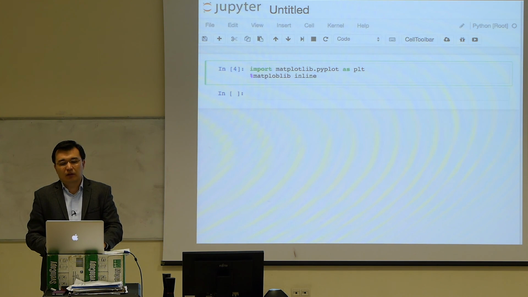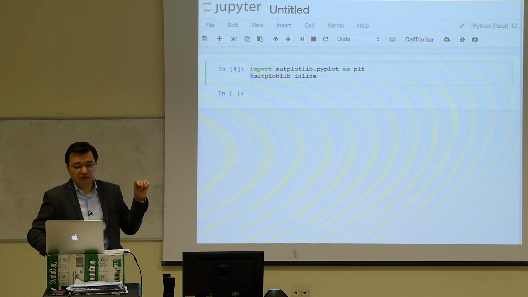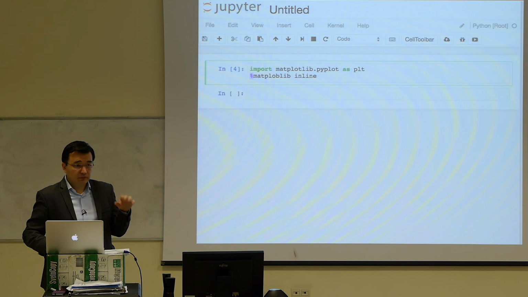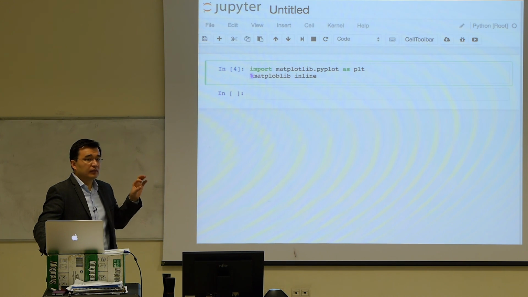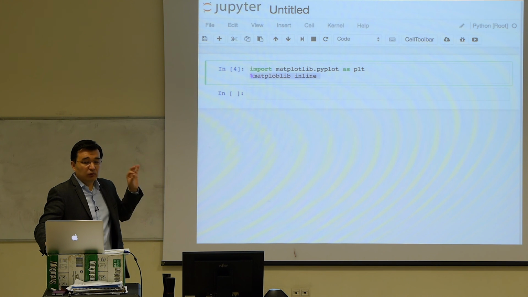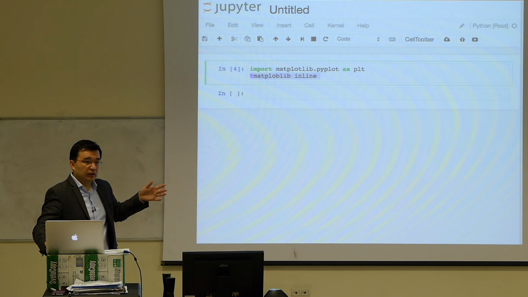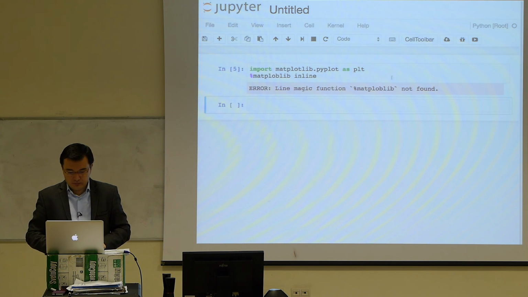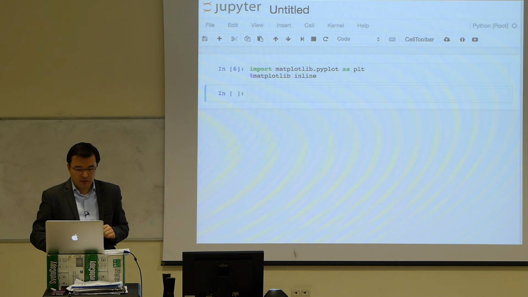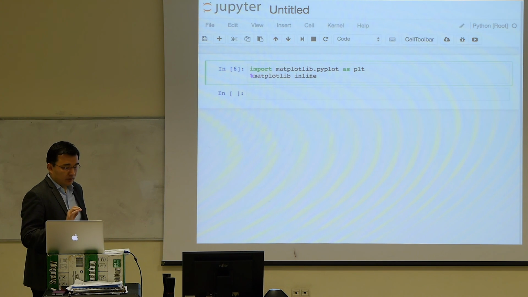In Jupyter, there are commands which start with this % sign, and these are called magic commands. We are not going to go into the details of what these commands do. I'll just say that if you run this command, it will force all the plots which you are going to make later to appear on this page. I made a mistake again, it should be matplotlib inline. All right, so we are now ready to make plots.